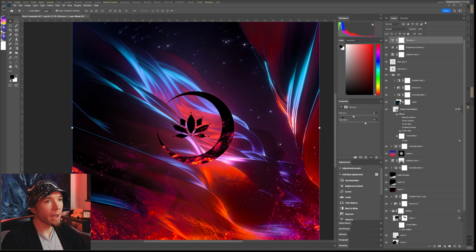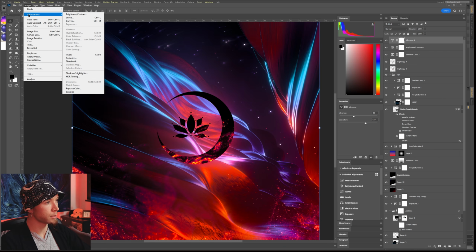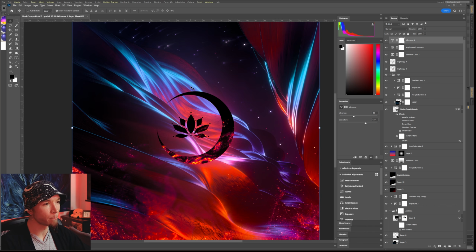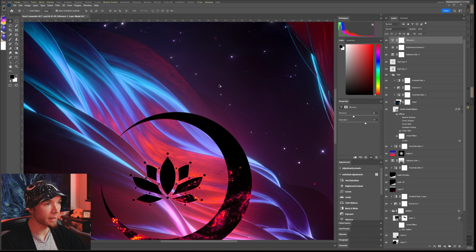And I also want to mention, if you're doing all these adjustment layers with different colors and compositing and exposure adjustments, it's really important to set your image mode to 16 bits per channel. That way you have a much higher luminance resolution, so you don't get things like banding and stuff in your gradients.